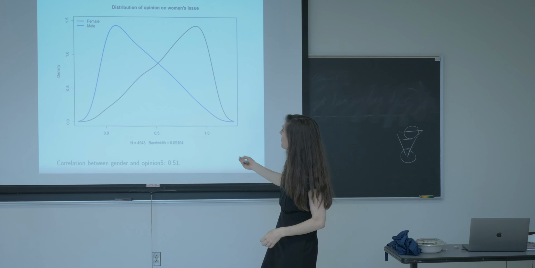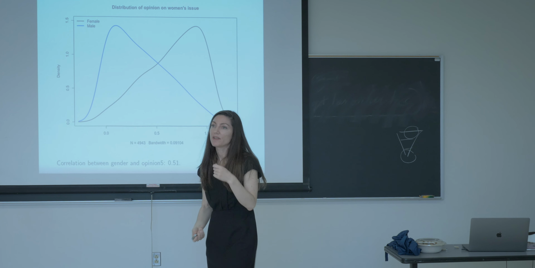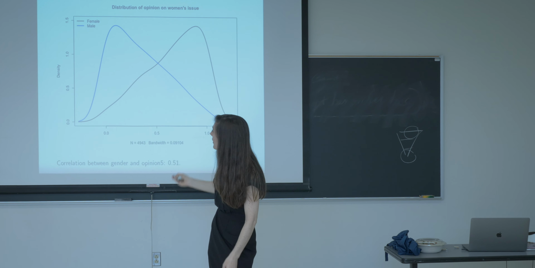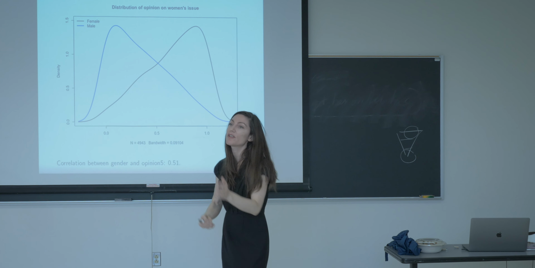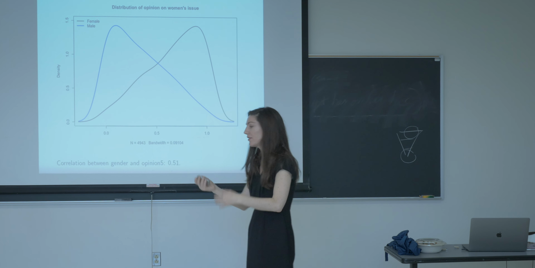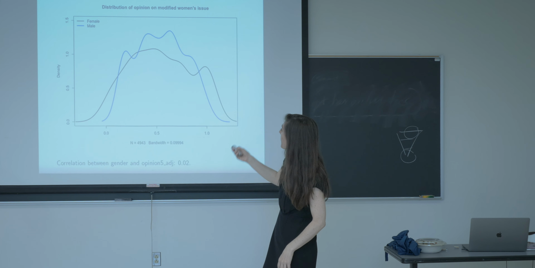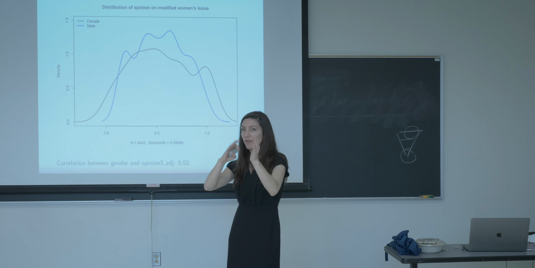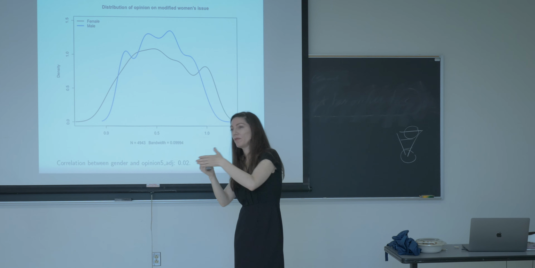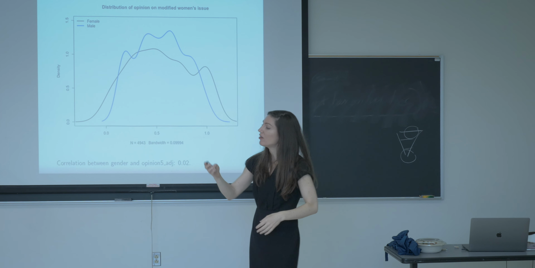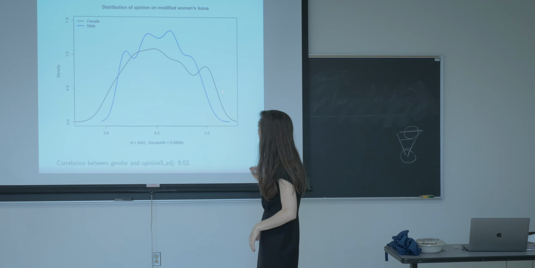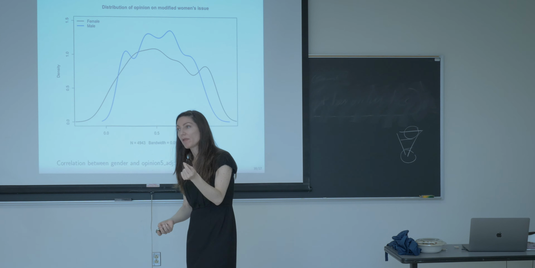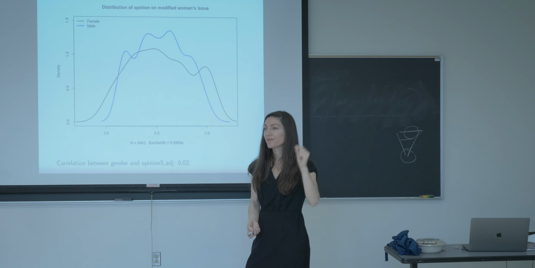These are the distributions of the positions for the support for the policy on the women's issue among women, that's the black curve, and among men, according to the original version of the predictor. So men were generally less supportive than women. After you make the adjustment, following the procedure that I described before, there are no longer differences between positions of men and women on average, although there's still a difference in the dispersion here. This happens because you have more outliers among women than among men along the original measure.